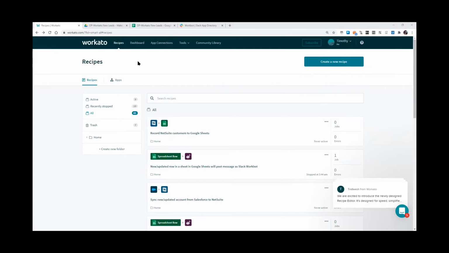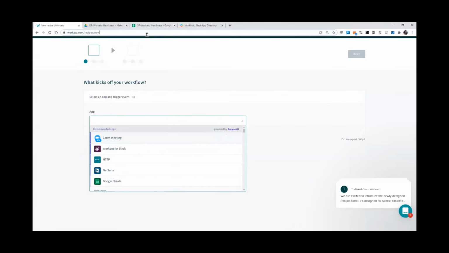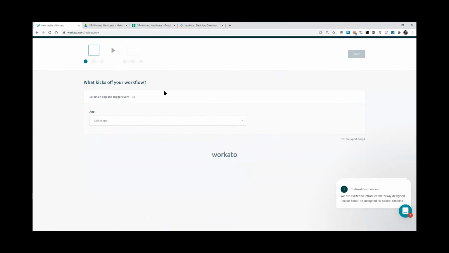Once you're in Workato, everyone might see a different screen on the login, unfortunately. So I'm going to give you this link that you can click on, which is new recipes. I could also show you how you navigate here, and it's not very difficult. But everyone can just click this link, and we can be sure that we're on the same page, which is the build a new recipe page.